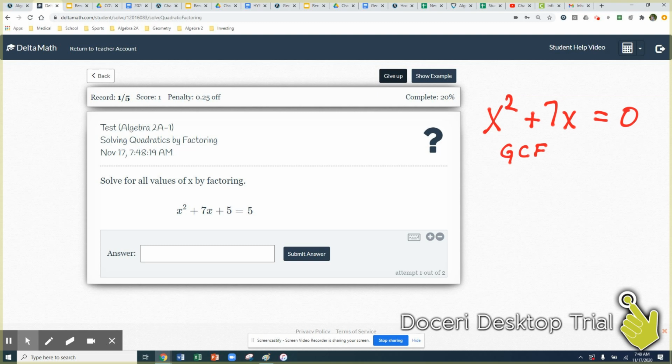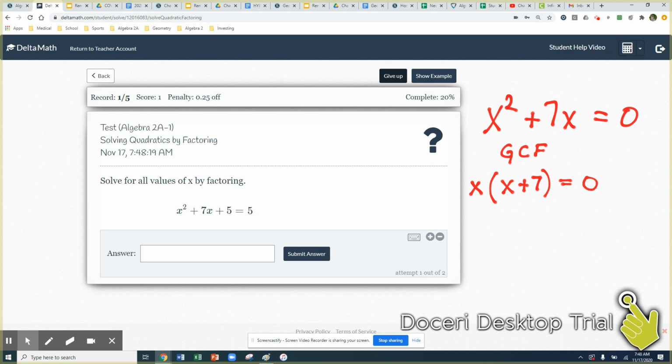So we're looking for a common factor that divides both the x squared term and the x term. When we're looking for the GCF, we look for a number first. This has a 1 in front of it, and 1 and 7 don't have any factors in common. But here I have an x squared, so this has an x and an x, and this one has 1x. They both share at least one x in common, so I'm going to factor out the x. So x comes out in front. Each term is divided by x: x squared divided by x becomes x, 7x divided by x becomes 7. And then that equals 0.